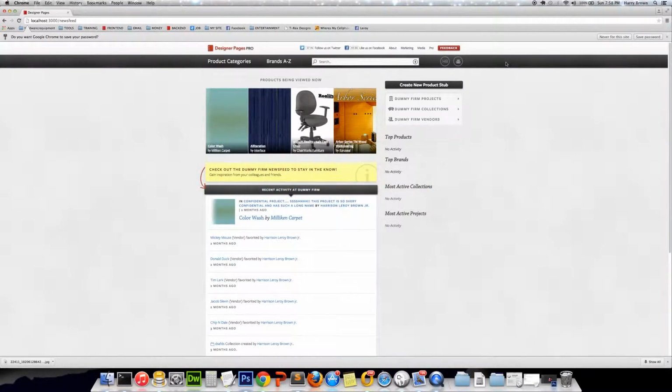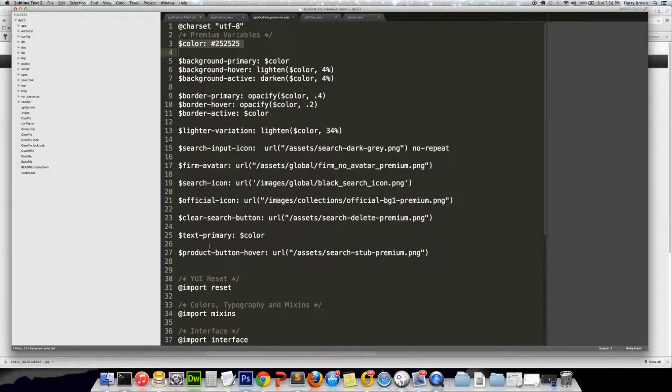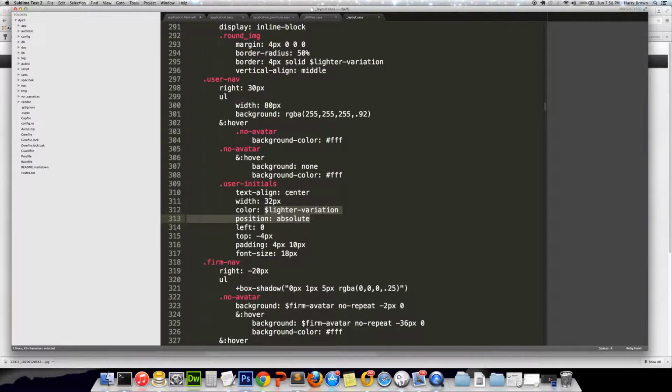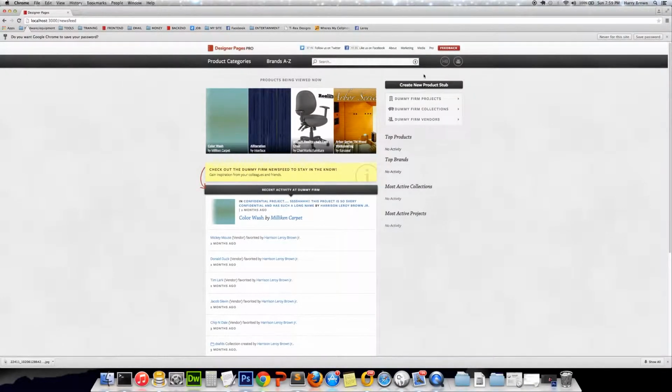But the text and the background are different colors. This is lighter because it's a lighter variation. That's what we're using in this layout right here. The user initials are using the variable lighter variation. And that lighter variation variable is defined in this style sheet as taking the primary color and lightening it by 34%. So that's how that's done.